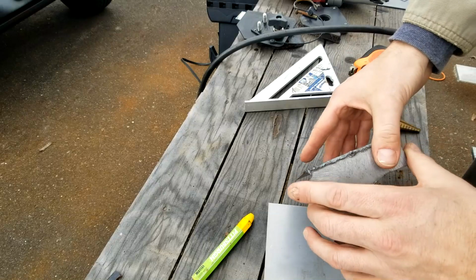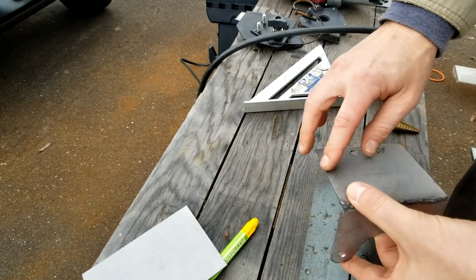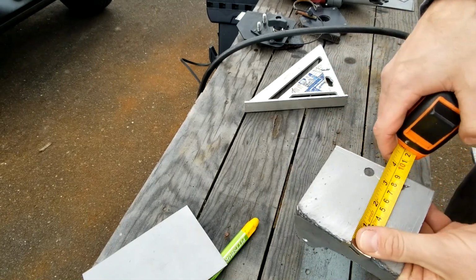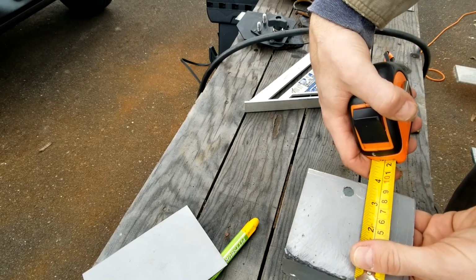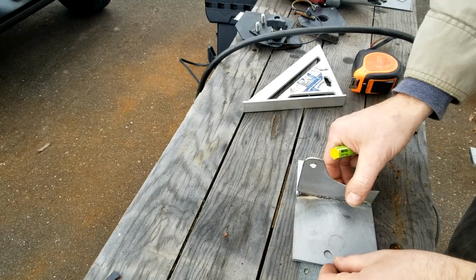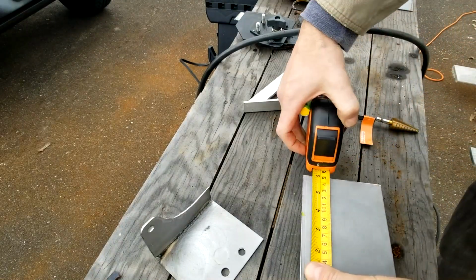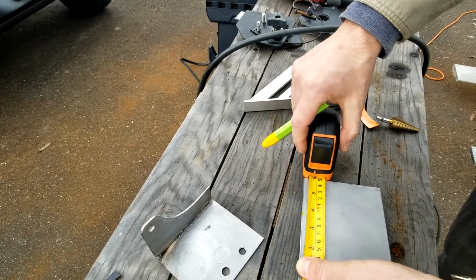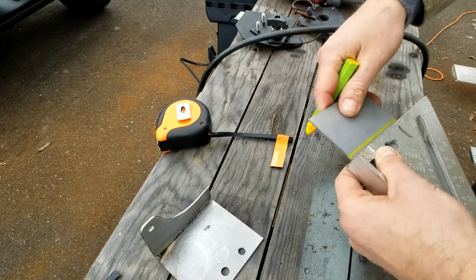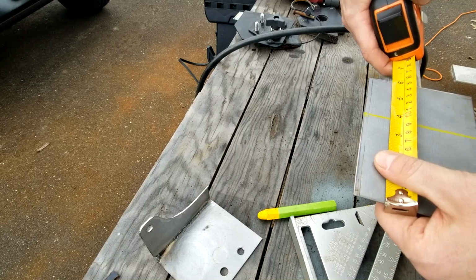All right, so here's the one that I made. It's basically still rough. They've got to clean it up and soften up the edges and everything, but this is the rough template. Dimensions of these pieces: 3 5/8, and this is 4 inches. Just put a mark up here, measure it, make sure it's 3 5/8. That's my line, and I'm just going to trim that off. Yep. Good.